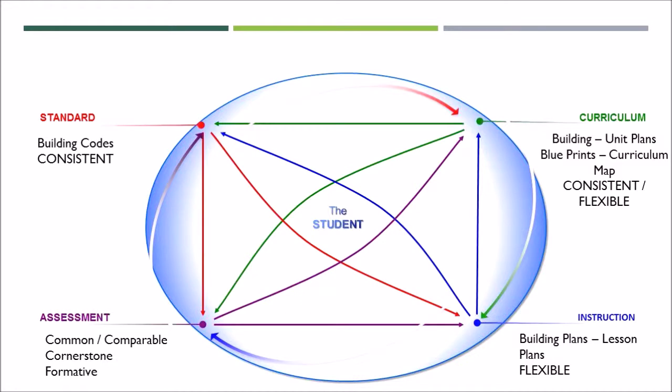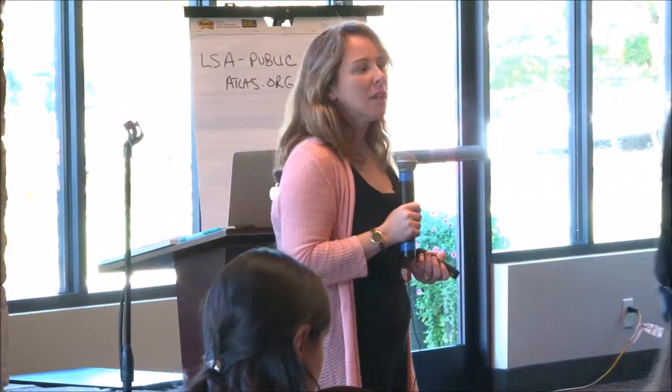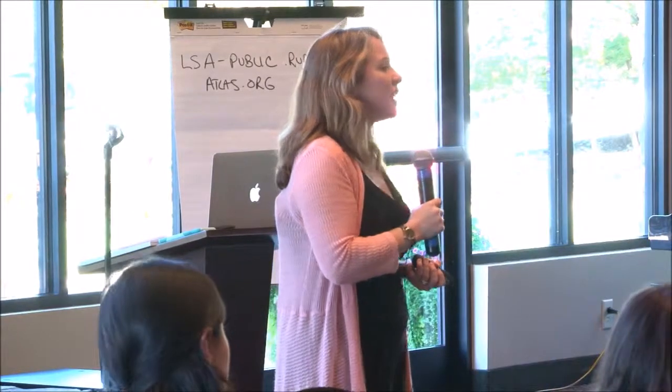In the upper left-hand corner, it starts off with standards. Standards are statements about what a student is expected to be able to do. It represents consistency. Standards, I don't know which standards you're using, but standards generally represent a minimum. They are the least. So for our analogy, we're going to talk about standards as building codes.